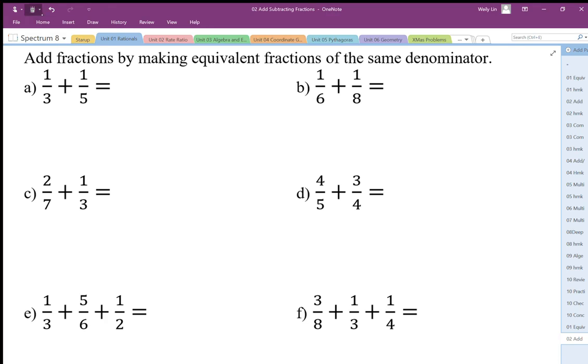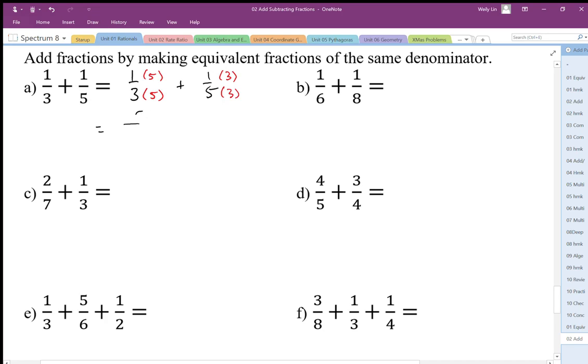Okay, so I'm going to add 1/3 to 1/5, so my common denominator is going to end up being 15. So I need to do this in groups of 5 and groups of 5 here. Okay, for the 1/5 fraction, I'm going to do groups of 3 and groups of 3 here. Okay, so what that does is it generates my common denominator.